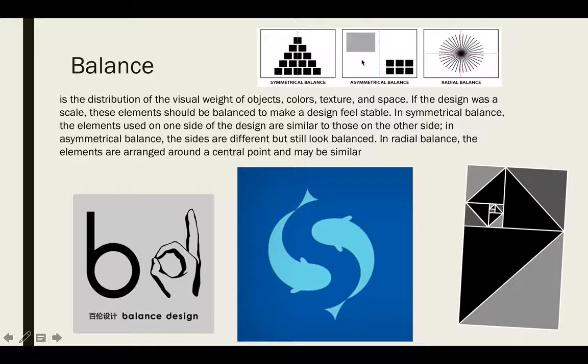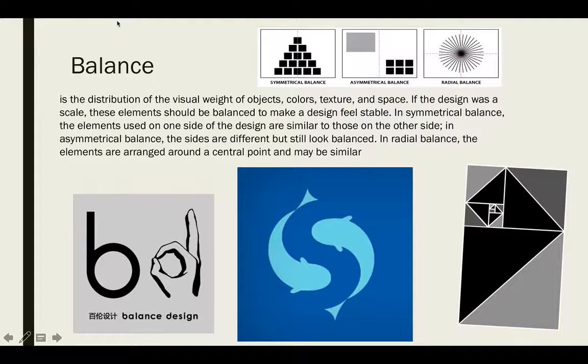But it's also possible to create balance by doing sort of the opposite of something, or creating something that's sort of like a mirror image that's, again, very different, but different in a way that complements or acknowledges the other side of the image. So this is what we call asymmetrical balance. It's quite often used in graphic design and art because it can be kind of boring to use exactly the same thing on both sides, unless we're trying to create the image of potentially perfection, or something that needs to be functional or used in a way that it is the same on both sides.